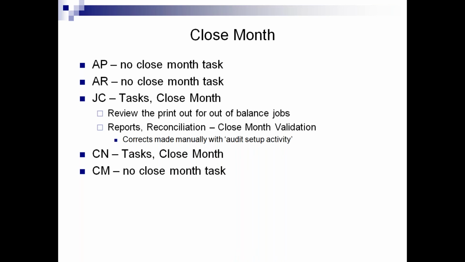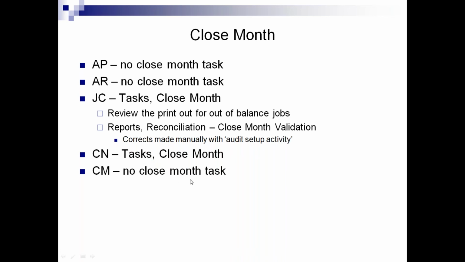If you take a look at page 12 of your handout, I've got a sample of where one of the jobs does not balance. What you should see is a line for each job. Just peruse through that, make sure that every line says that the job is in balance. If it doesn't say that it's in balance, it's going to show you what piece of that job is out of balance. So if you take a look, there's a job there that says total estimated cost. The job is one number, but it's out of balance either at the cost code level or the category level by $2,835. There's a difference there. We're going to go in and take a look at that in just a second, but you need to make sure that you pull that report and you take a look at it and you highlight anything that shows out of balance.